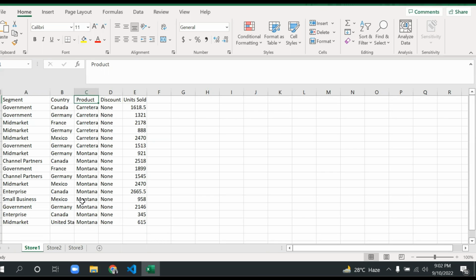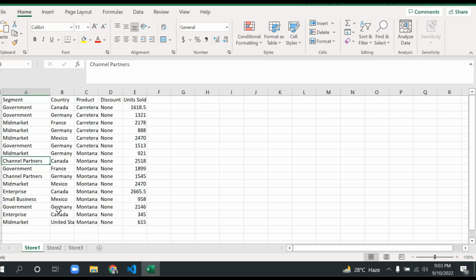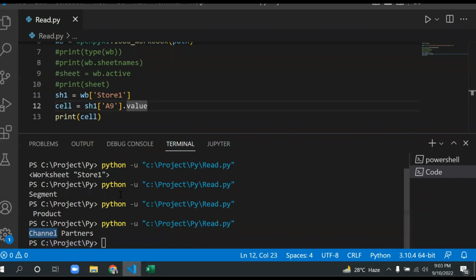So whatever you want, you can read from here. Let's say you want to see this channel partners, and this is coming on A9, A and 9. So you can write A9, channel partners. Like this you can read.